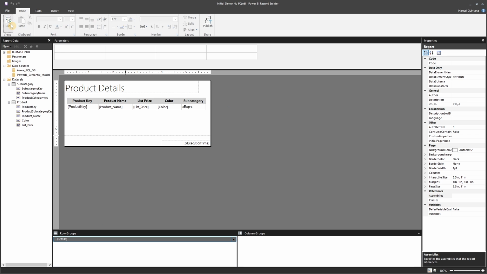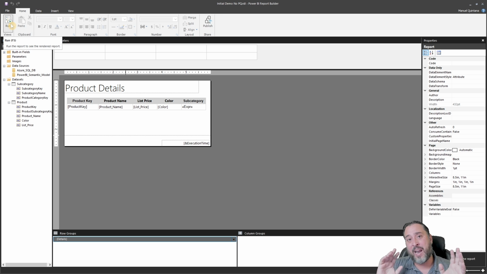Obviously, if all this was coming from SQL, that'd be easy. We could use the relational query designer, it'll create the join statement for us, and then we would have one query that would have everything. Same thing if everything was coming from a semantic model or a Synapse table. If you have all the data you need coming from one source, not an issue. But that's not always going to be the case. Very realistically, you'll have something over here in source A and something over here in source B. This is where the Power Query Editor is just going to shine.